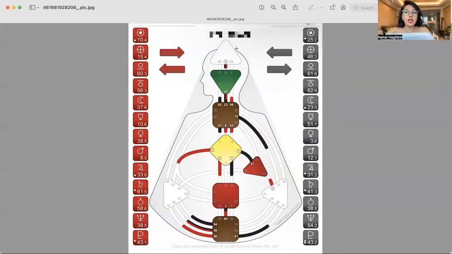Okay. So that is the human design chart reading for this person. I will leave in the comments below whenever I have the information of what this person's chart is, but I'm pretty sure they're a manifesting generator.